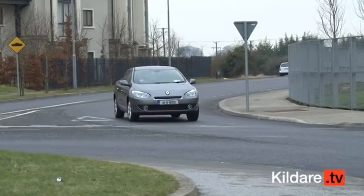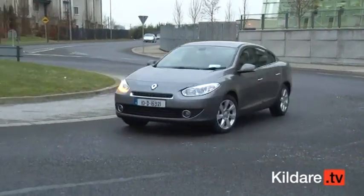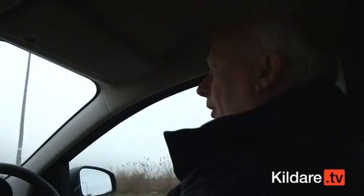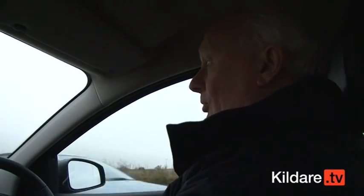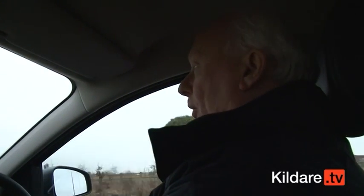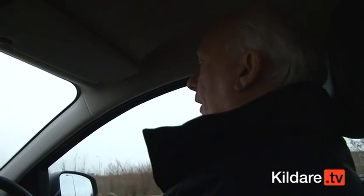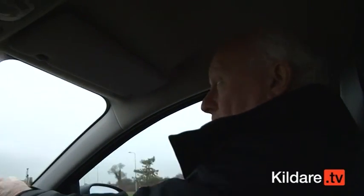The Fluence is a good roomy car, and in general terms very comfortable, and for the size of the exterior they actually make a great deal of good use of the interior space. So there's plenty of room for me as a very tall driver, where I can have problems or I can cause problems for people behind me. But in this case, there's actually plenty of room behind me too. And if I had to get behind a 6'2" person in that back seat, I wouldn't have a problem.